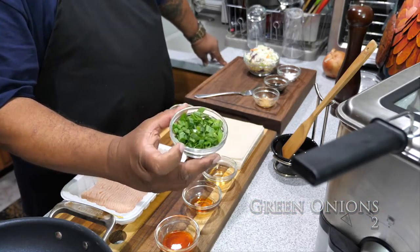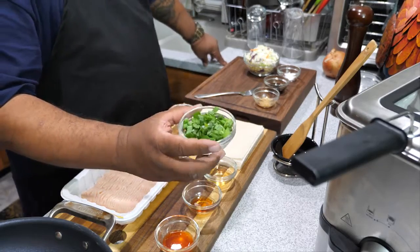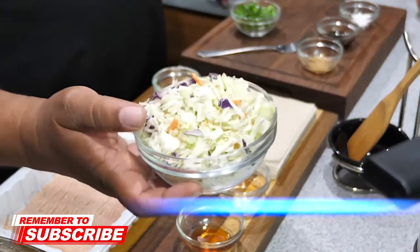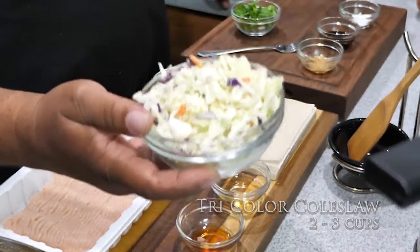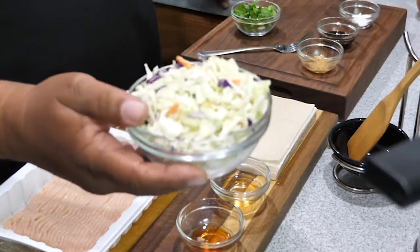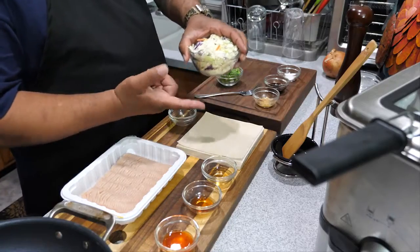I even got some of the white part of the onion down at the bottom, but this is the green tops, and this was 2. And this is just a tri-color. Look, it's got the carrot, the cabbage, even the purple cabbage, everything inside of this, and it's not the wet version. You know, just talking about making it simple. This is it right here. And this right here is like 2 cups.